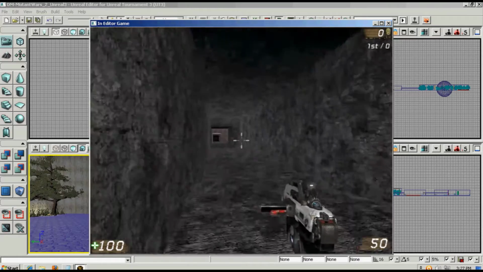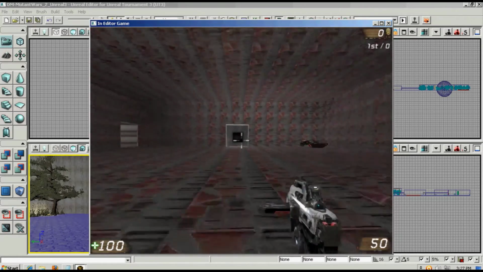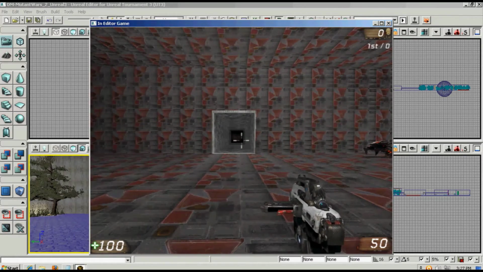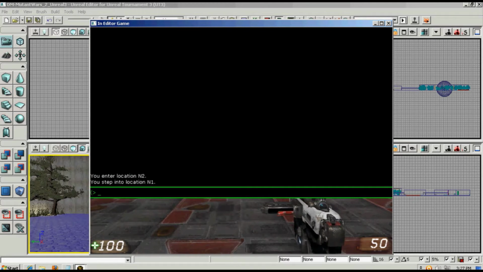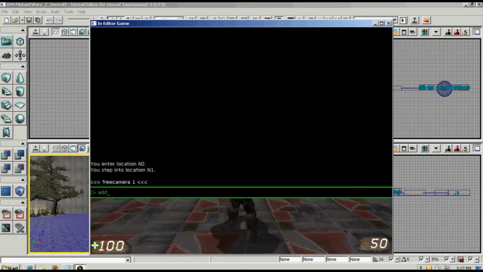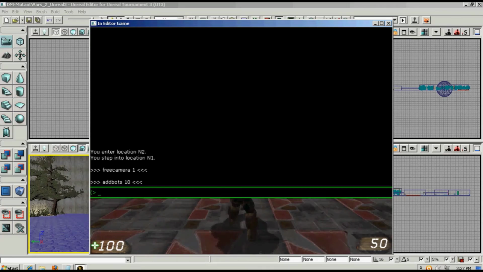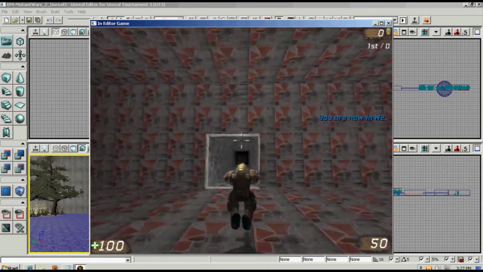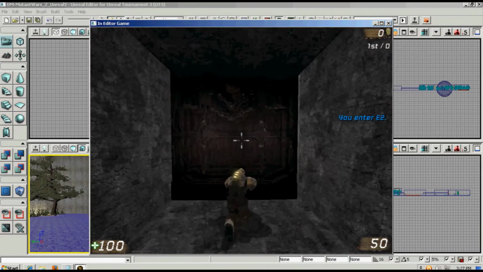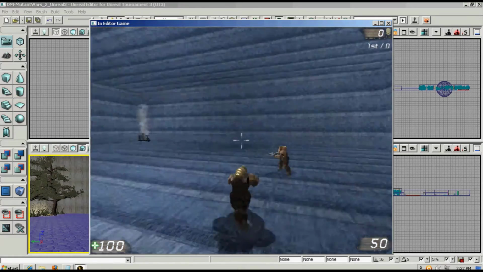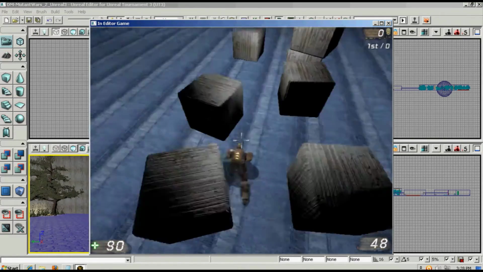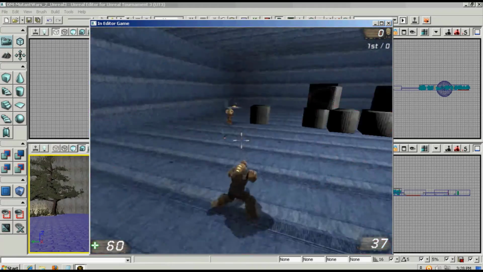I'm going to go here. And I'm just going to go to third person mode. So I'm going to go ahead and open up a console here, and get a free camera, and why not add some bots to make things more interesting. Add some bots in there as well. And this is just sort of a mover mechanism. Then there are things you can see, the collision damage around the queue. They're affected by the inside of the real.